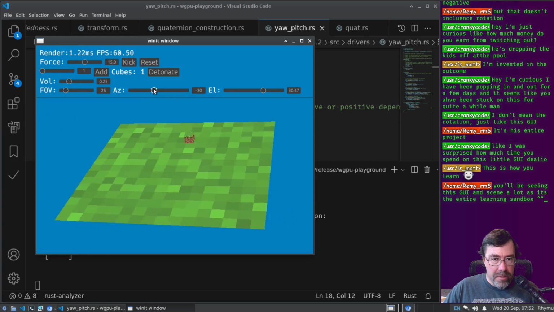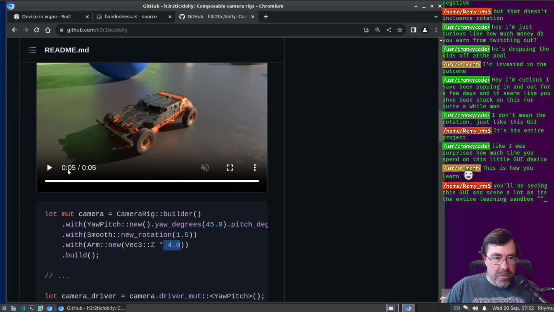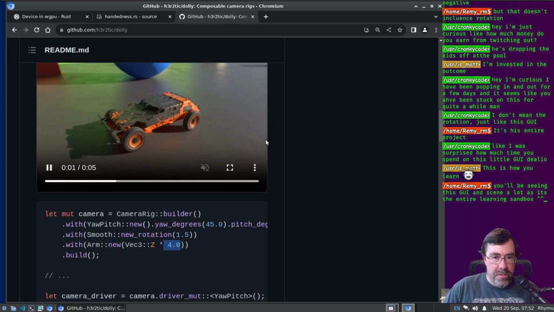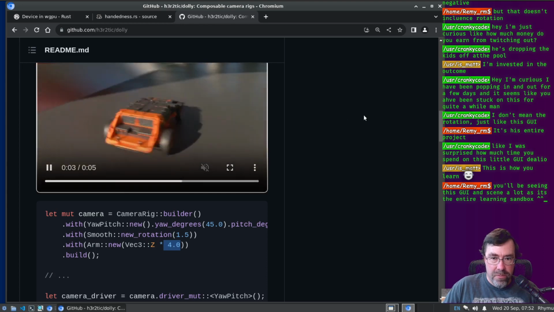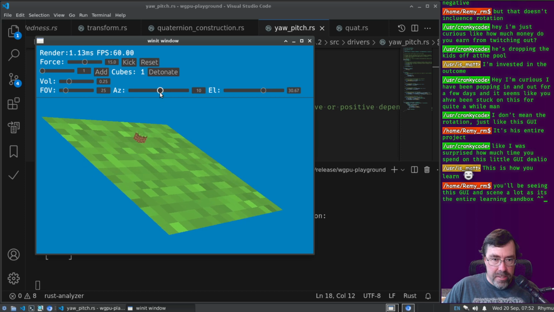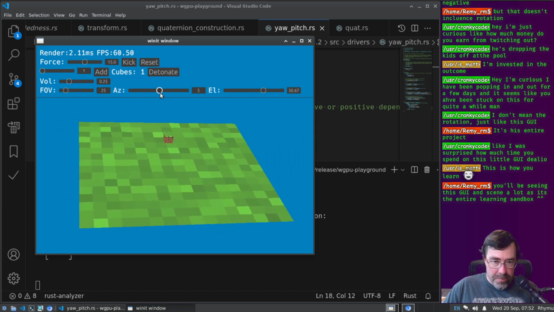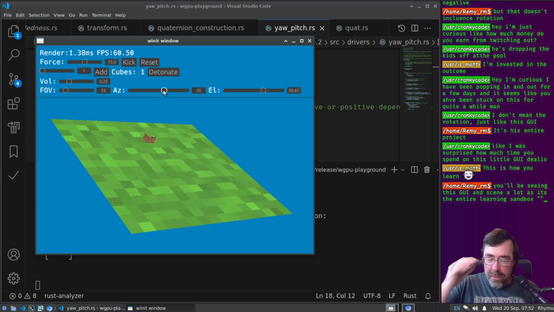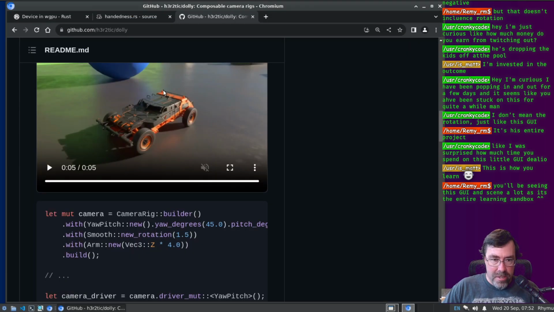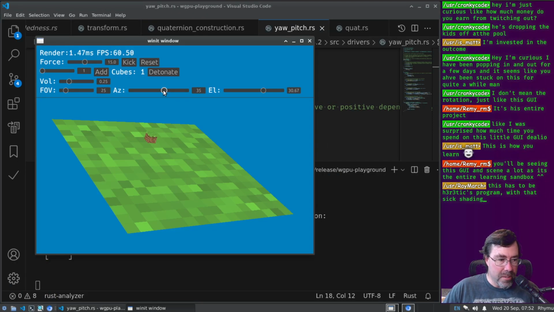Someone in chat recommended this camera rig driver. I'm like, oh, that's cool. It actually makes smooth camera transitions, and it's sort of working for me if I do the hotkey. It sort of makes the rotation more smooth. It's less jumpy. It actually has a smooth acceleration to it, but it's just the rotations are wrong. But anyway, I'm getting kind of focused on the problem. When it comes down to it, I want to learn different libraries, and someone suggested there's this library called Dolly for camera rigs. I'm like, oh, cool. Let's see if I can get that to work.